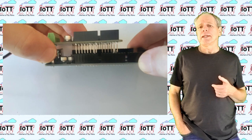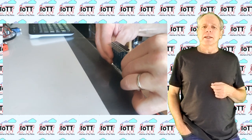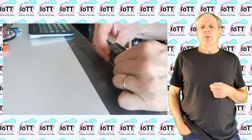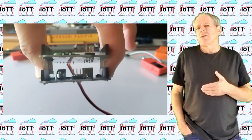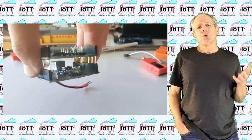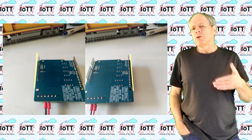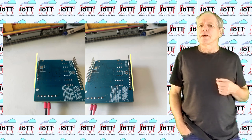Sometimes it is a little tricky to insert all the pins into the holes at the same time. So here is a little trick to make it easy. I slightly bend the pins of the upper board towards the inside by pressing the board against a table. Just slightly, so that the distance between the rows is maybe 1/10 of a millimeter less than the distance between the openings of the lower board. This has 2 effects. First, it aligns all pins to form a straight row. And second, when installed, the pins will apply a small force against the contacts of the lower board, which will help to maintain secure electrical contact.